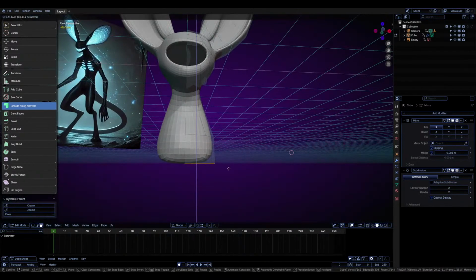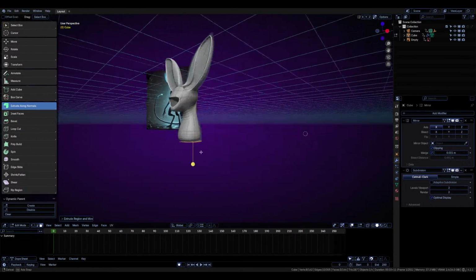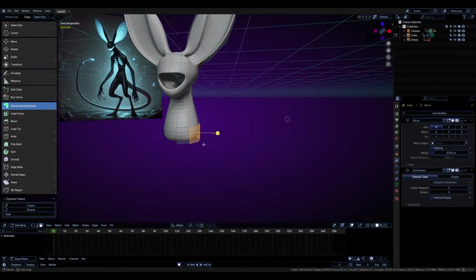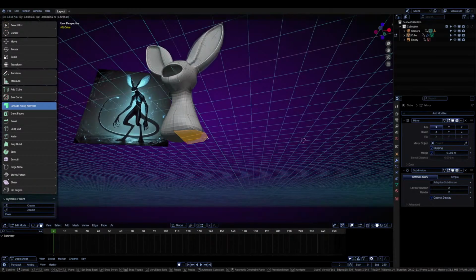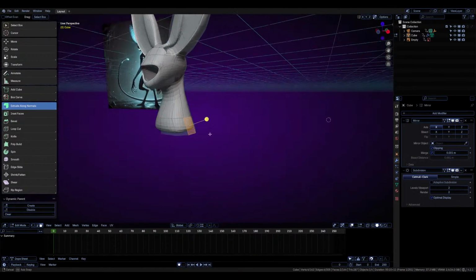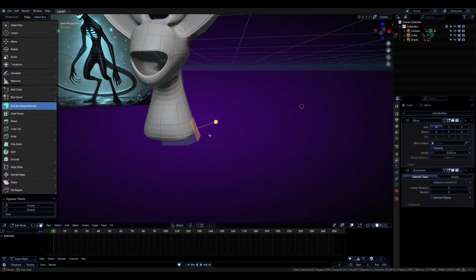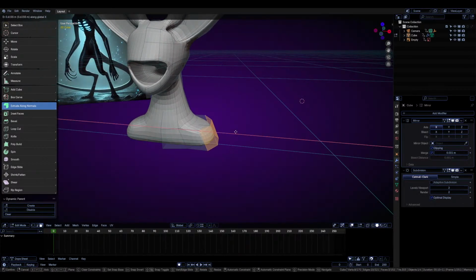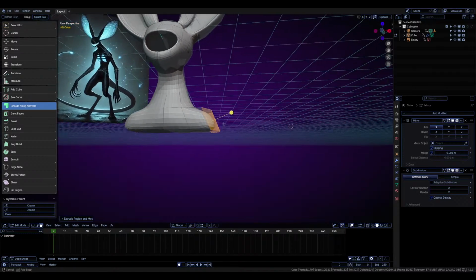Now right about here is where its arms will extrude from. So how do I do that? Simple. I first off bring it out more like that. But its arms simply go like that.